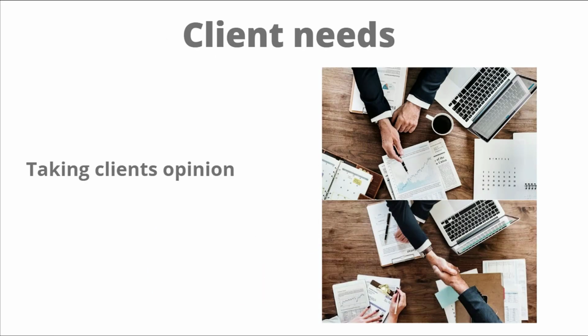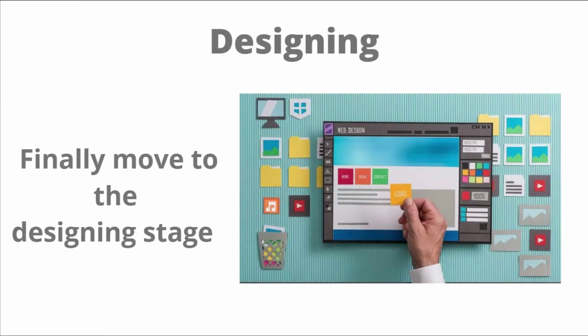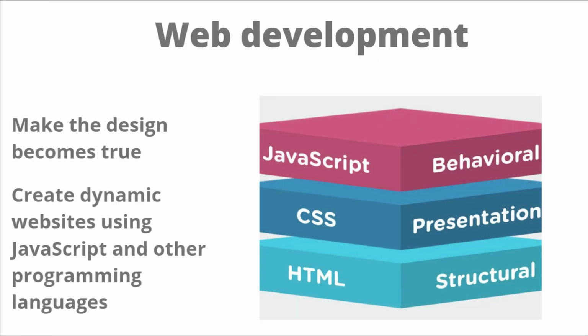Web designers begin by taking the client's opinion and what is suitable for them, then start creating the wireframes, and finally the designing stage. So the web designer should make a balance between colors, font styles, and images to create the best layout for the website. On the other hand, the web developer takes this design and builds a fully functioning website using HTML, CSS, JavaScript and its frameworks, and PHP if it needs a server. HTML creates the structure of the website, and JavaScript makes the website dynamic, adding interactivity.